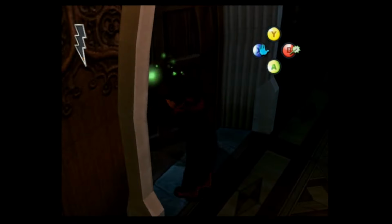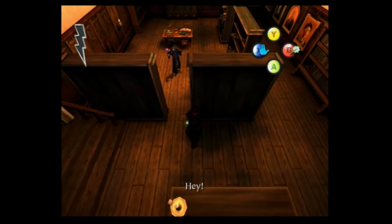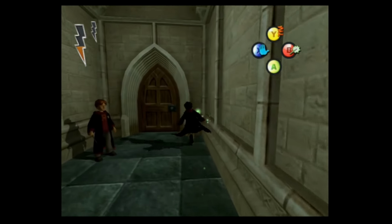Compared to other Harry Potter games, this game takes a more straightforward approach to the castle layout. It's easy to get around with reasonably central areas and rooms to explore. However, I prefer a more maze-like approach, but for a children's game, it's best to keep it simple, especially when there's no map to look at.